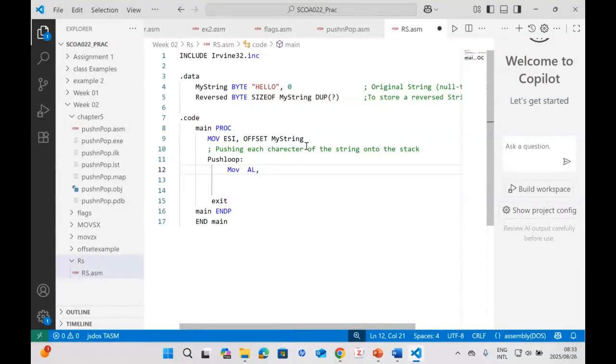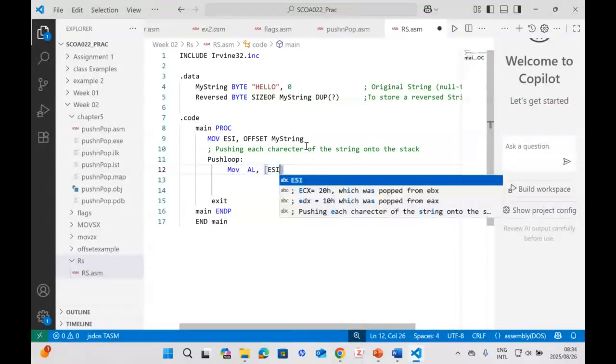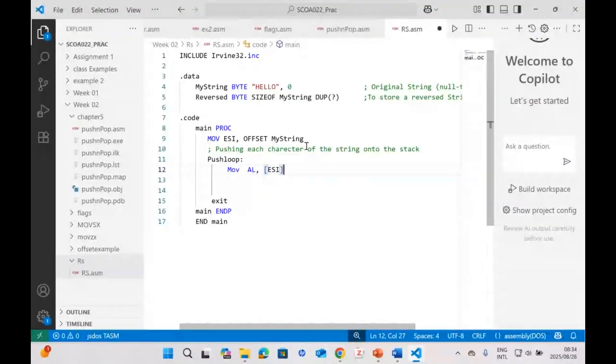And then what should we do here? Anyone? This is some of the things here from the test. It's going to be ESI with the brackets. So we have to dereference ESI.